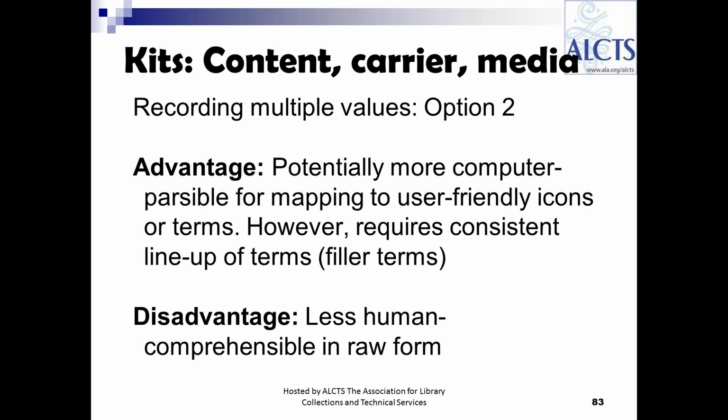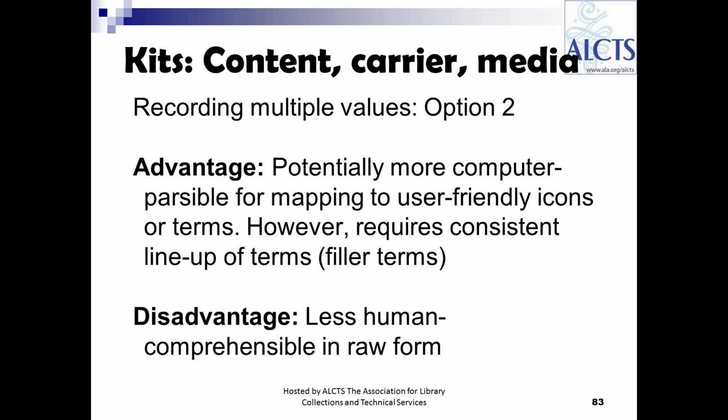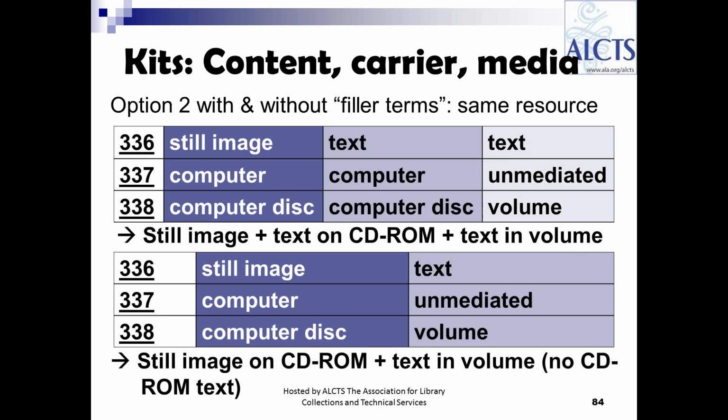In some situations, this requires what I think of as filler terms to make the values line up. The chief disadvantage is it's not so easy for a human to look at in its raw form. You can see here where it doesn't really line up, that it's a little hard to parse. So this is an example of what I mean.